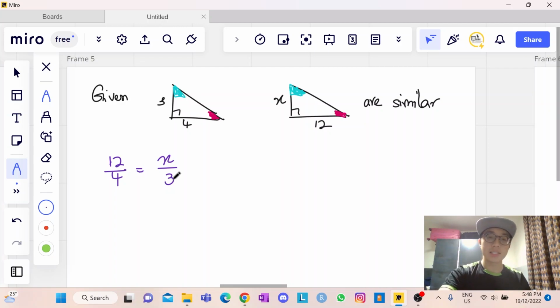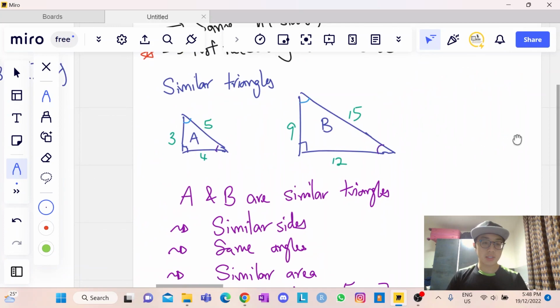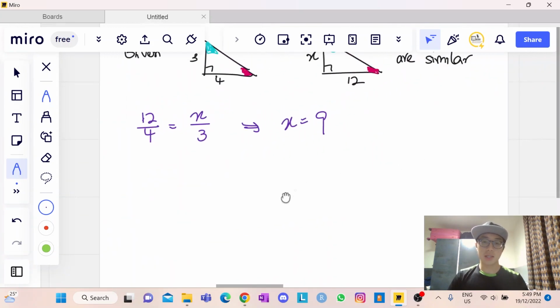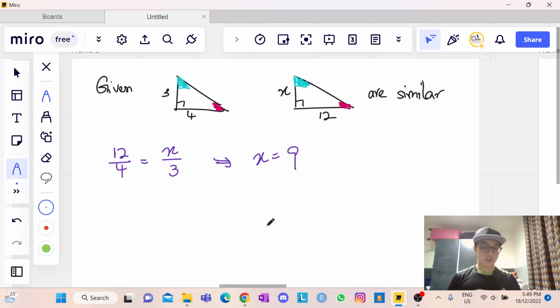Which means the other side right here will have the same similar properties, similar length, at this side of the triangles. So if you do this, you will get x equals 9, and it is the same as what we have here, which proves that these two are indeed similar triangles. So now you know that x equals 9. Then by using the Pythagoras theorem, you can easily find that 3 squared plus 4 squared equals 25. If you square root it, it will be 5 right here.